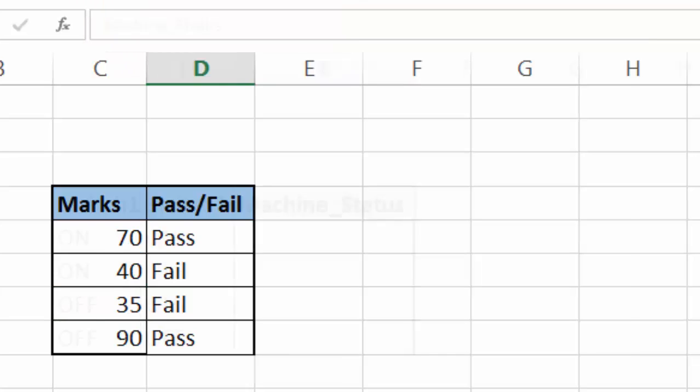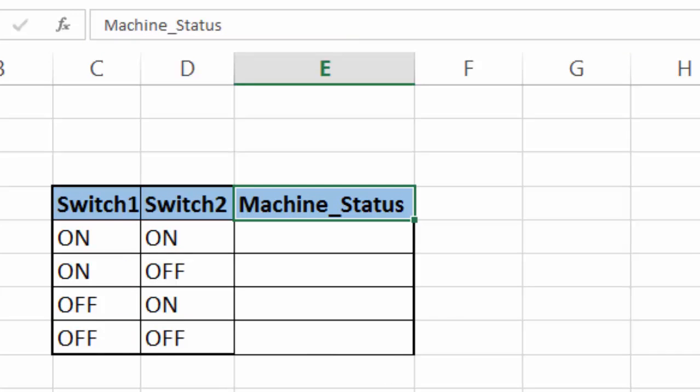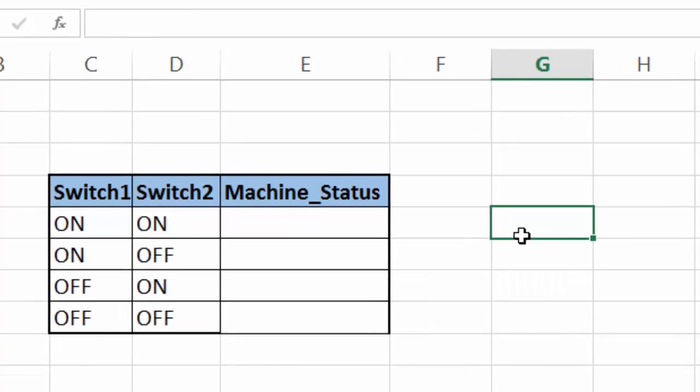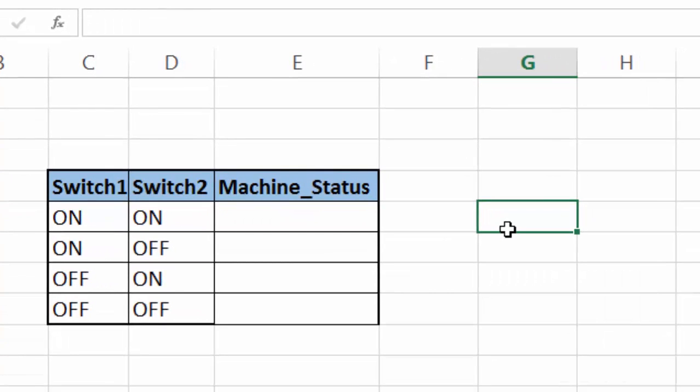Next, we are going to illustrate the OR function. The OR function is one which will test multiple logical conditions and give a true if any one of the logical conditions evaluates to true. So if you see here, there are logical conditions 1, 2, 3, etc. Even if only one of these is true, the overall output will be true, and it will evaluate to false if and only if all the conditions are false.